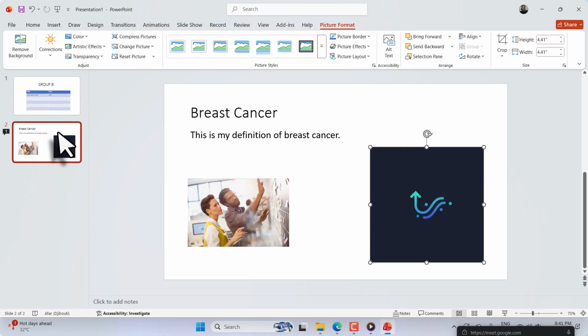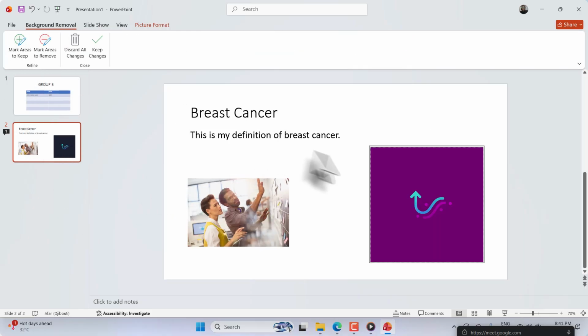Click on remove background. Let's see if it's able to remove it very well. Oh, that's terrible. So it didn't do the removal justice, but it's good to know that you can remove background from your images, but this does not seem to do a very good job. So I'm not going to do that.